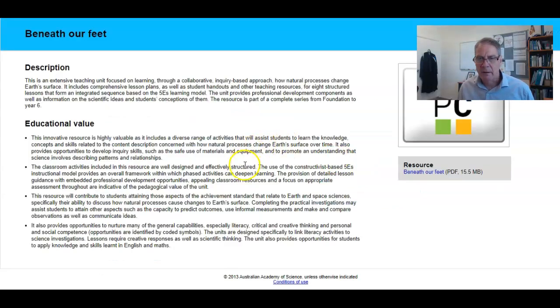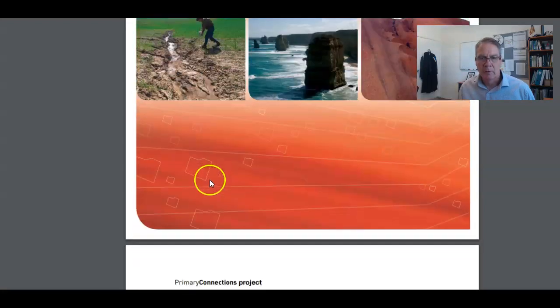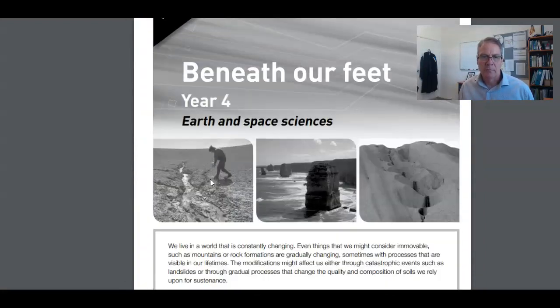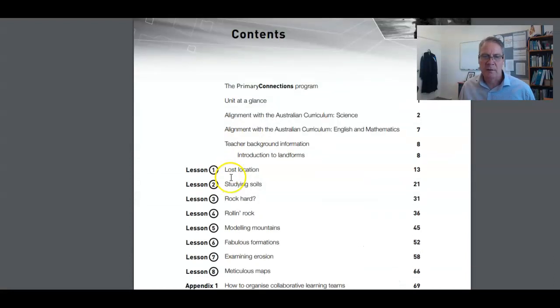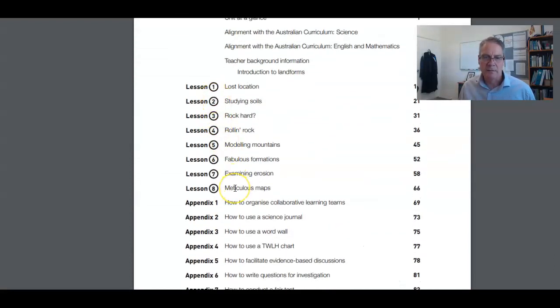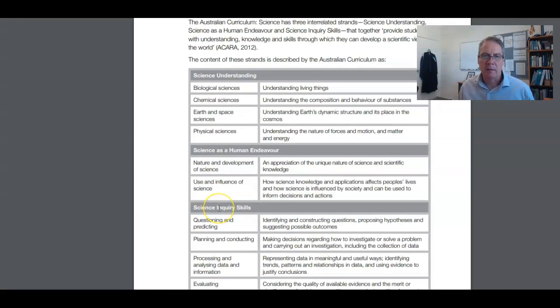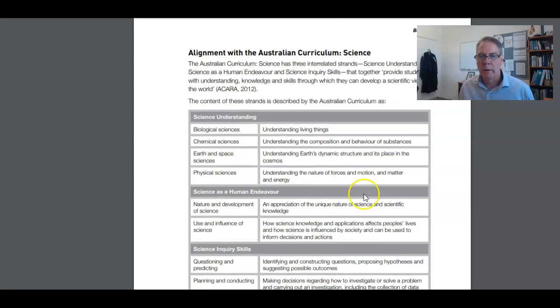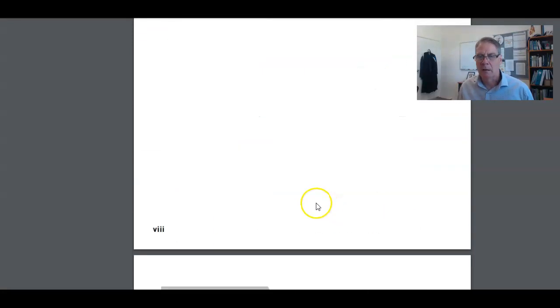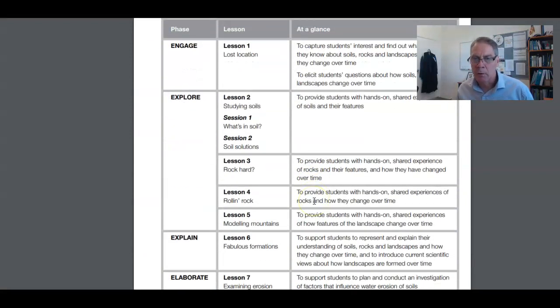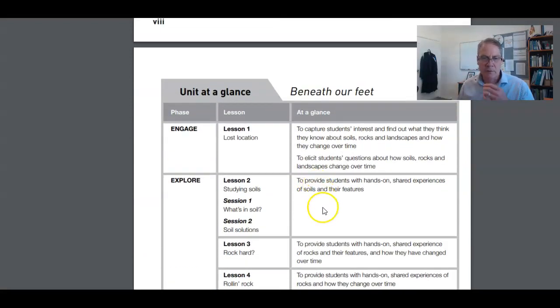Okay, so Beneath Our Feet is Earth Science, and we're using that as an option, and we can scroll through here. You're familiar with this format, but to illustrate, there are your lessons, learning teams, which is some of the pedagogy they're using, and so on. You can fast forward through this and see that there are many things we're pulling out of the curriculum that can go into your unit design. And this is your sequence of learning.